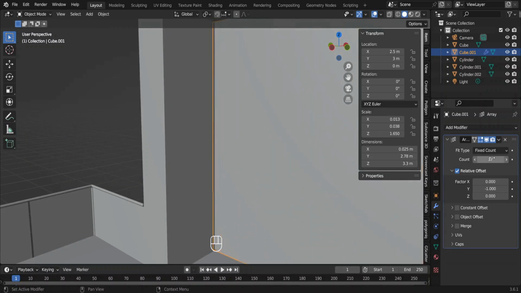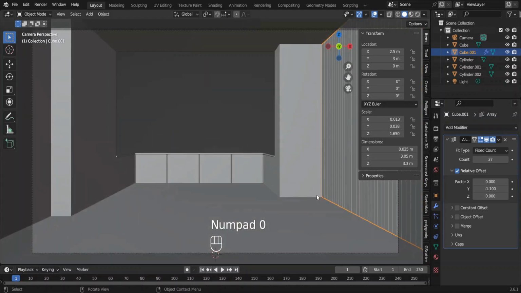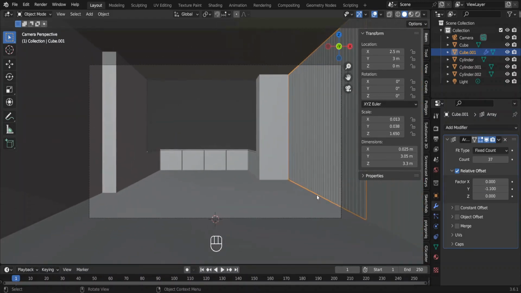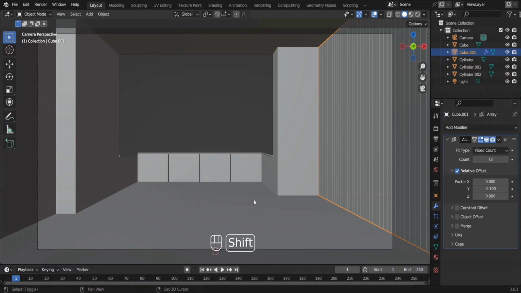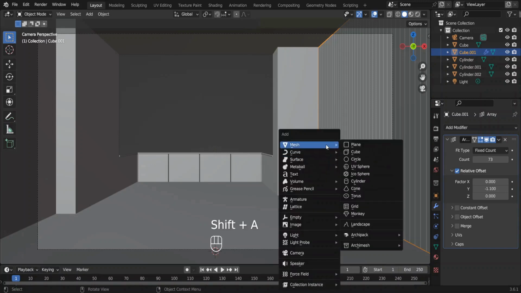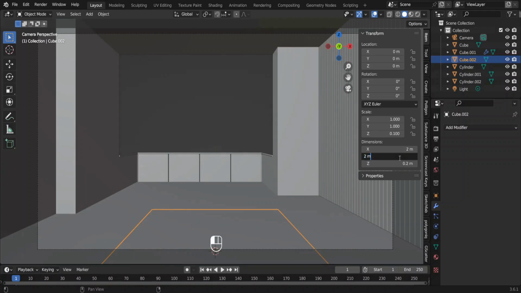However, when we input -1, we cannot see that we have more than 1 plank. To fix that, we can put -1.1 here. Now the planks are away from their nearest one by 1.1 of their width. We need a few more planks. Now I am going to add a small slab to fit into the TV wall on the left. The workflow is the same, and I think now you can do it on your own. I'll just fast forward it.